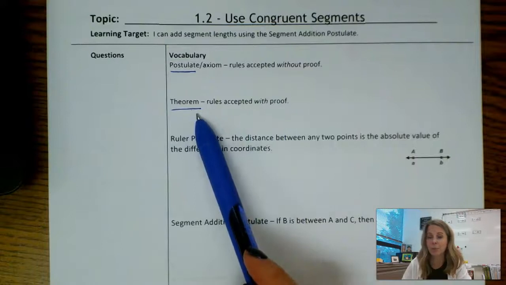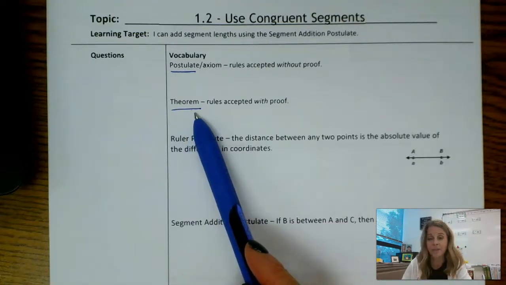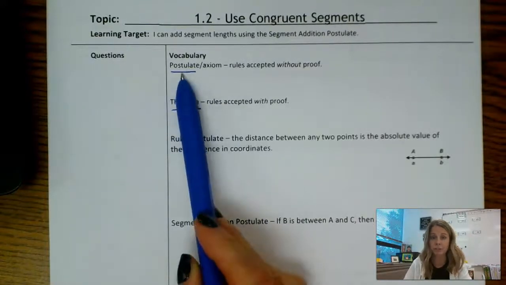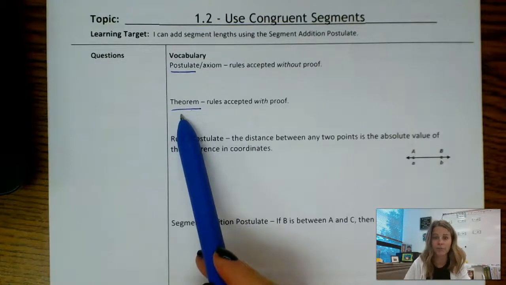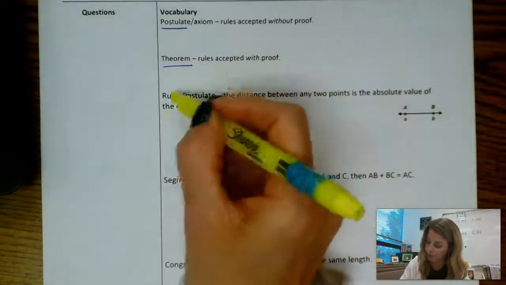So geometry is a lot about proof. Probably the most famous example that you've heard of is the Pythagorean theorem. The Pythagorean theorem, a squared plus b squared equals c squared, is a theorem that was proven through an idea that we will learn this year. It was proven under a certain set of criteria to basically say that this particular theorem works all the time. Okay, so we will learn tons of theorems this year, tons of postulates, and we'll talk about what this idea of proof is. One of the first postulates here is the ruler postulate.